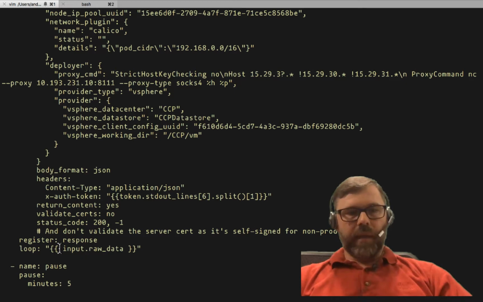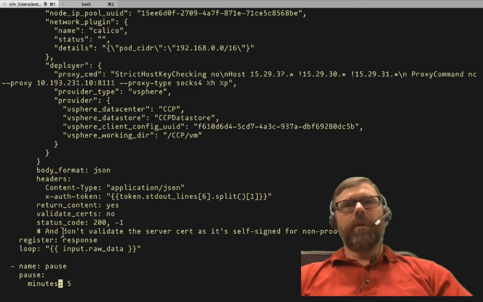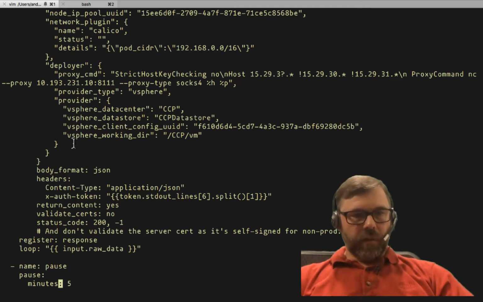It's pretty useful. I actually use this CSV option quite frequently to make it easy to share with others, and they can just add variables and run the scripts and not really need to do too much low-level interaction with the playbooks. So, and then at the end, we have a pause of 5 minutes. That gives us time to build the cluster and make sure that it is running from the playbook so that we have a success. We won't have to wait that long because I'm going to pause the video there.